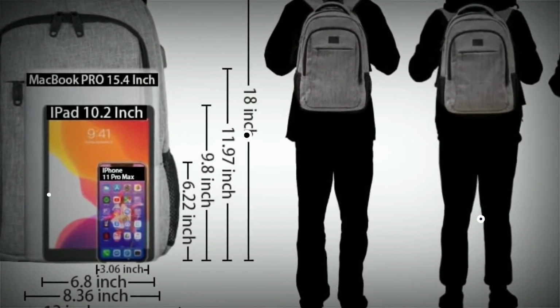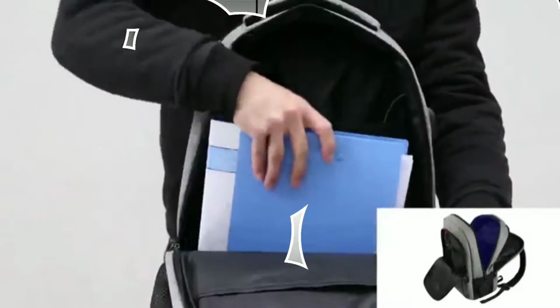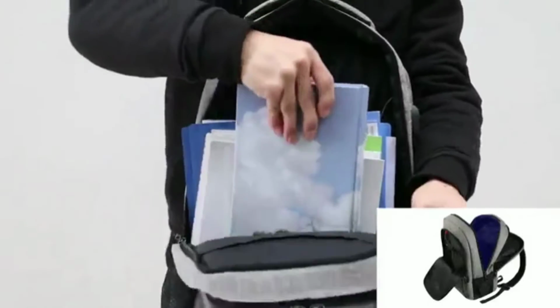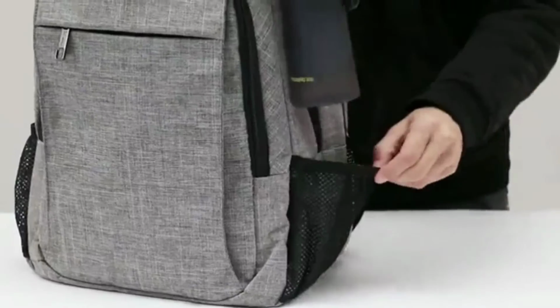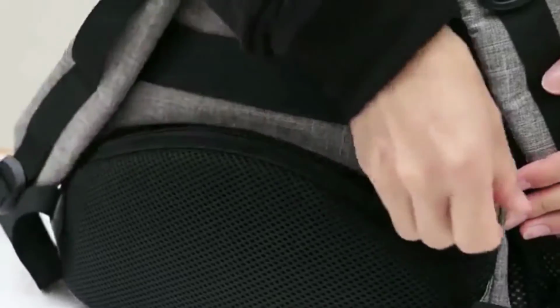Gifts for men and women. Unique gift for him or her. Our tip for you is to know your gift receiver's size and favorite color before choosing the right backpack. Also, don't forget to wrap gifts and write a gift message.